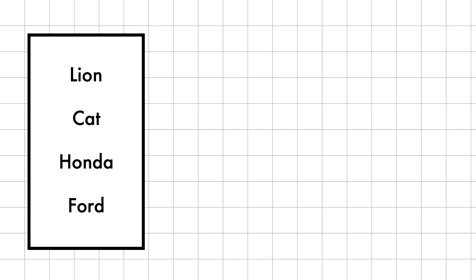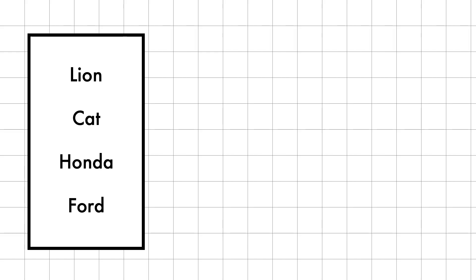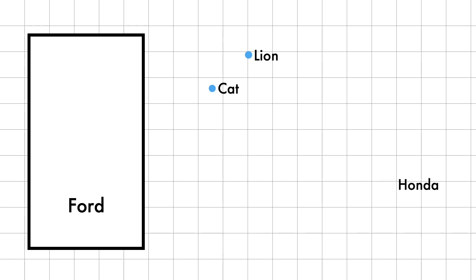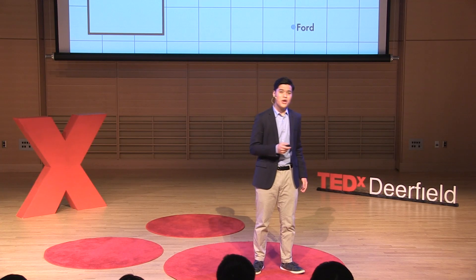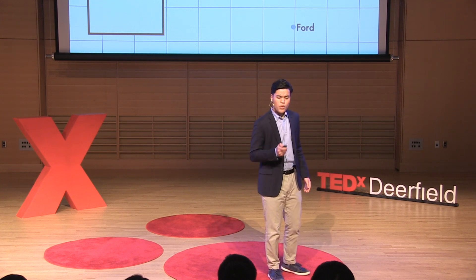On this coordinate plane, word vectors allow us to demonstrate and evaluate the relationships between words as distances between points. Somewhere on this plane, 'lion' and 'cat' would be near each other, related by their felinity. While somewhere else, 'Honda' and 'Ford' would be clustered together, related by their car manufacturing status. The problem comes in when we add more words — what would we do about the word 'jaguar'? It is a feline, so does it go near 'cat' and 'lion'? But it is also a car manufacturer. We have no clue.